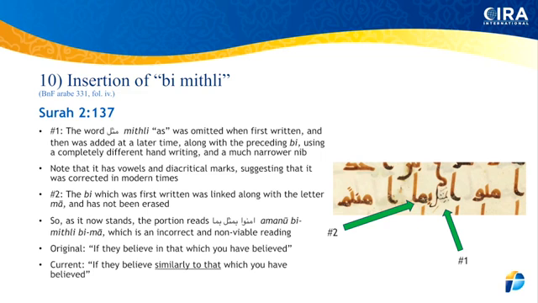This is incompetence, but it's more than that. This shows, obviously, that this was added at a later date. There's something else you can see here in bimithli that shows it was added at a much later date: the diacritical dots. This is very interesting. I'm glad you brought this up, because these diacritical marks are a later invention. Somebody is doing this.